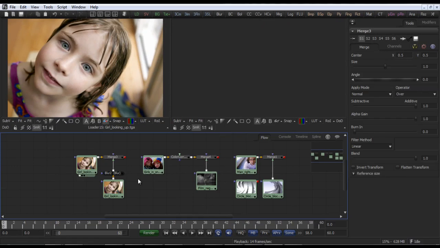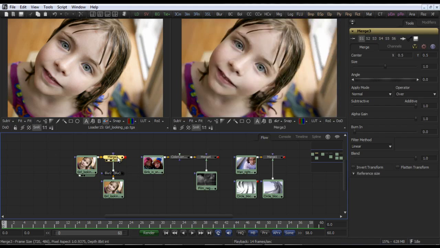Another aspect of color correction may not actually be found in the color correction tools themselves, but instead in the merge tool. For instance, if you take a shot like this one and just want to make it look a bit more dynamic or punchy, a very simple technique is to just key it over itself and use the merge tool to get the effect you want.